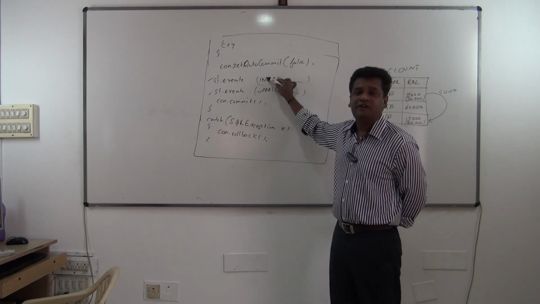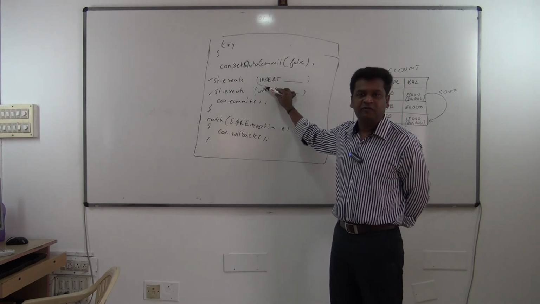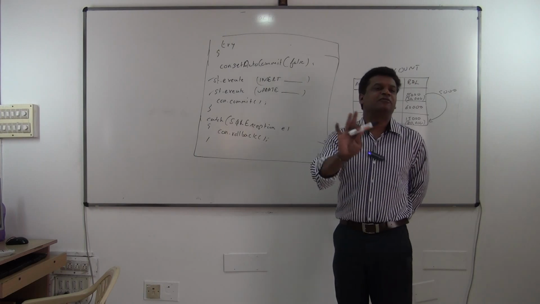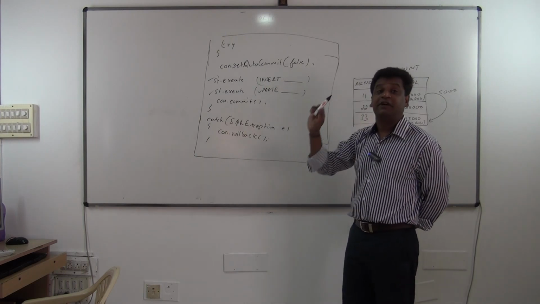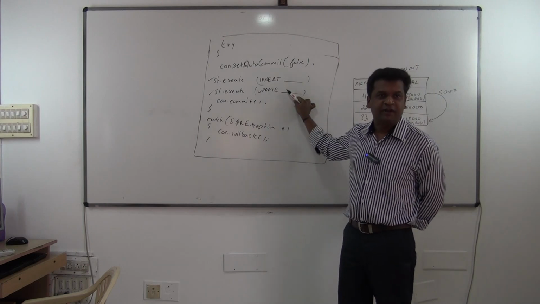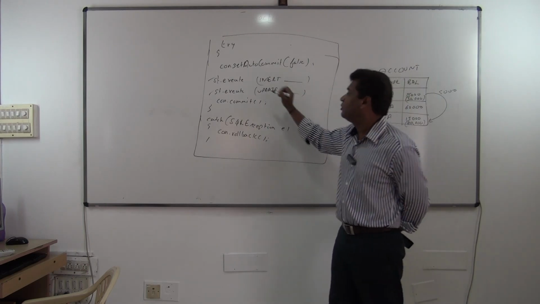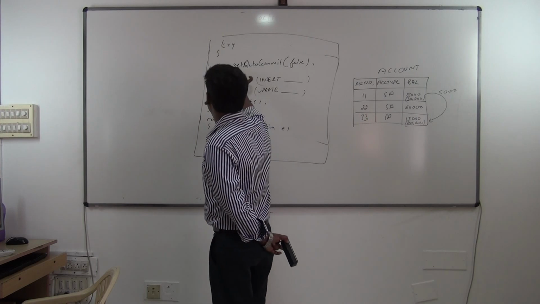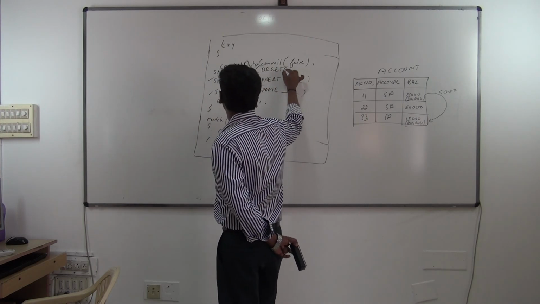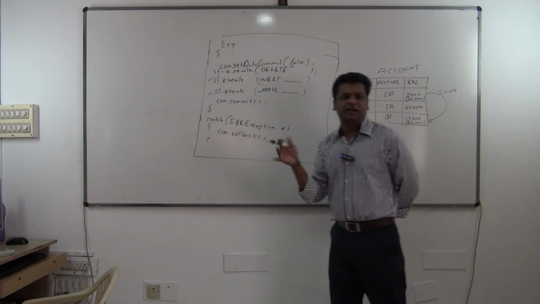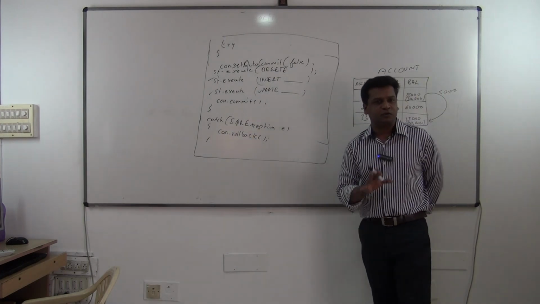However many queries you have written here, either all of them will execute or none of them will execute. If this one executes, changes are happening in the database, but it is not committed. The next query will execute. You can have more queries: st.execute, delete, many you can have. I'm just writing a few here. Any kind of operations you can do. Select, update, delete, anything. Write 100 queries, no problem.